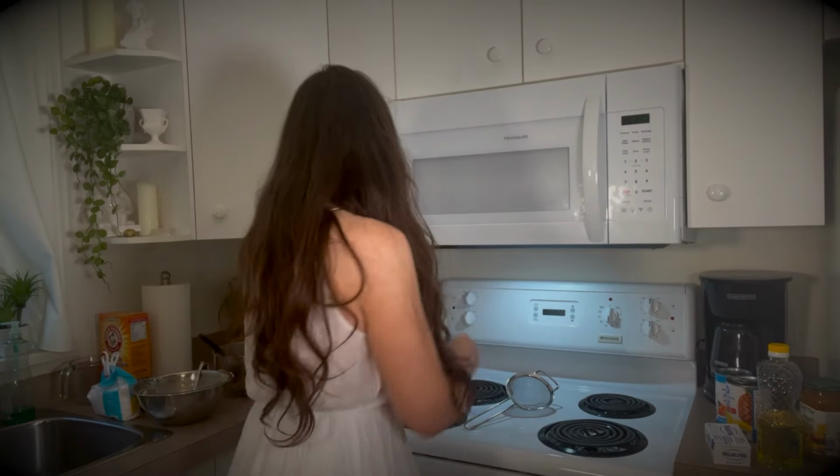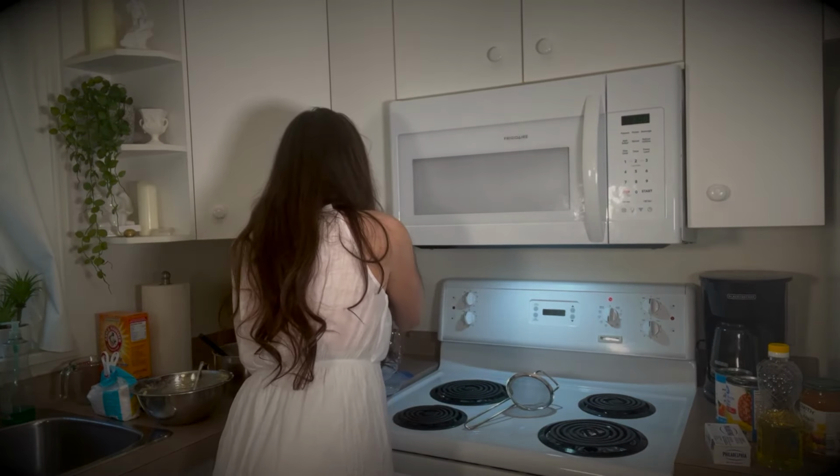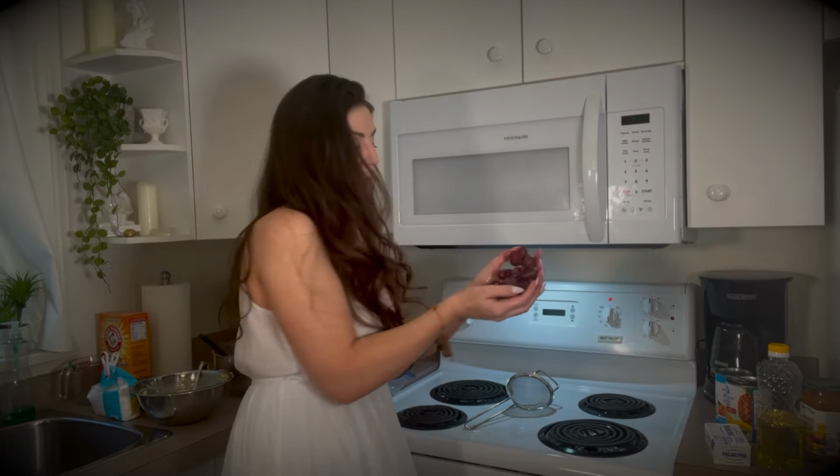Next, we are washing our grapes. And we don't need that many grapes, so I'm just gonna wash a small amount. I'll wash the rest later. People eat grapes in stores, but if you think about the people that pick the fruit and how far the fruit has traveled and how many people have touched it in the store, I don't wanna eat it personally. You do you.